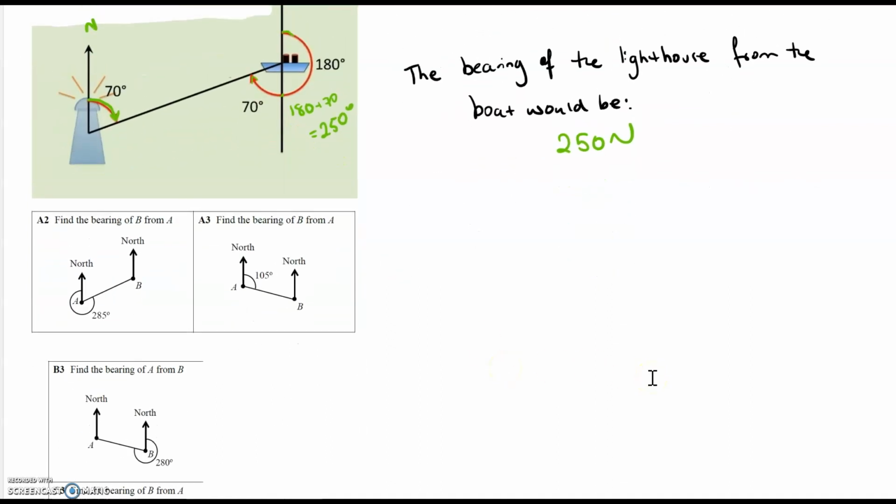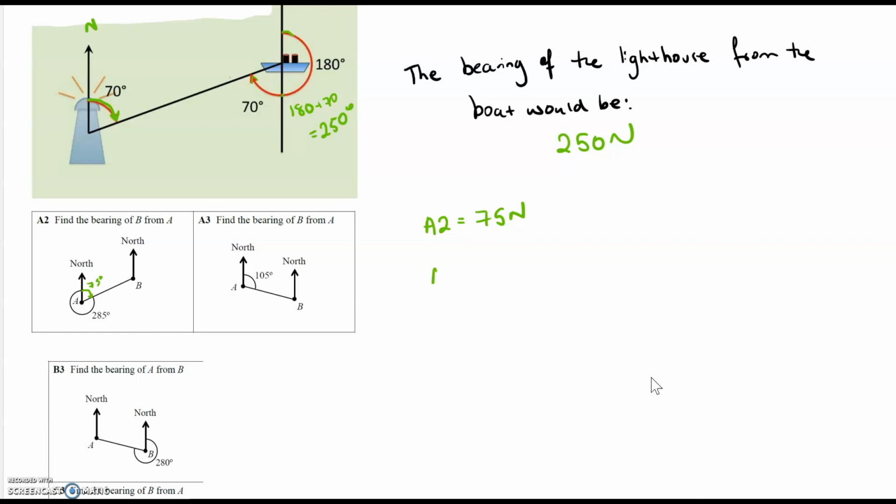If we want to find the bearing of B from A, we're looking at where B is in respect to A. Again, we've got north, and in this case it's a bit tricky because it's given you the anti-clockwise angle, which we don't want. We want the clockwise angle. We know that all of our angles around a point add up to 360. So we must have 15 plus 60 is 75, so we must have 75 degrees there. So for A2, my bearing of B from A would be 75 degrees north.